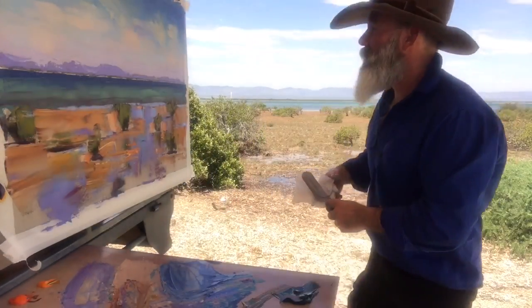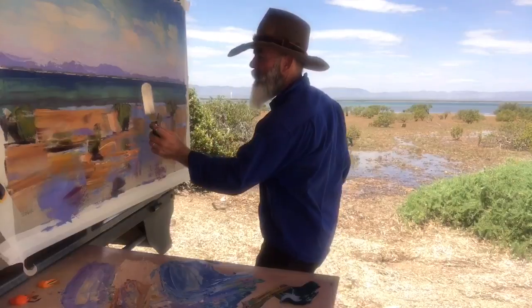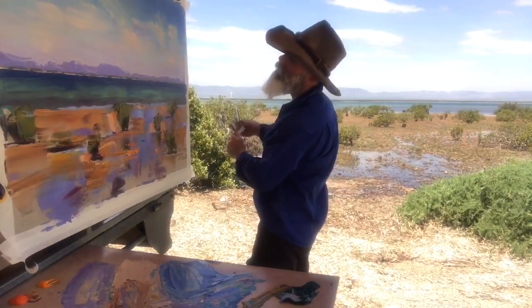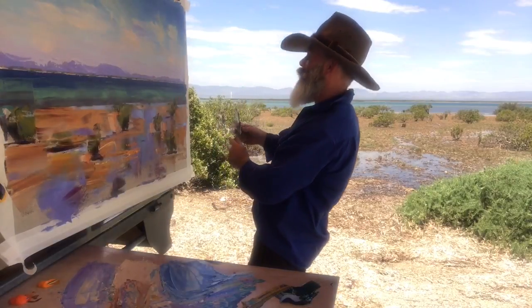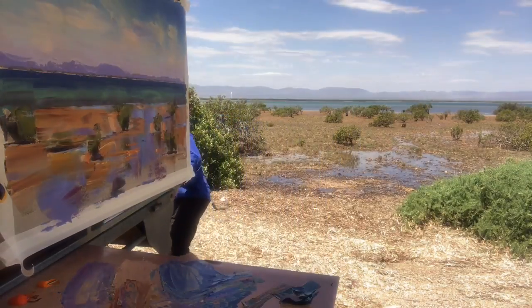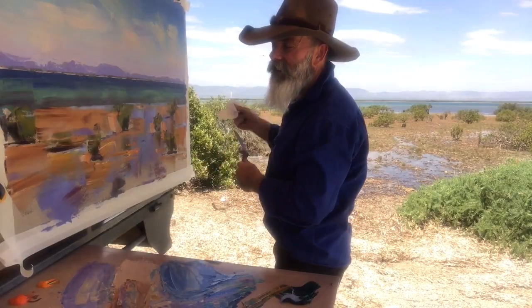Right, let's have a look what I've got. Just pull that through like so. I'll blend them all together. Need to keep the knife clean for that sort of work.